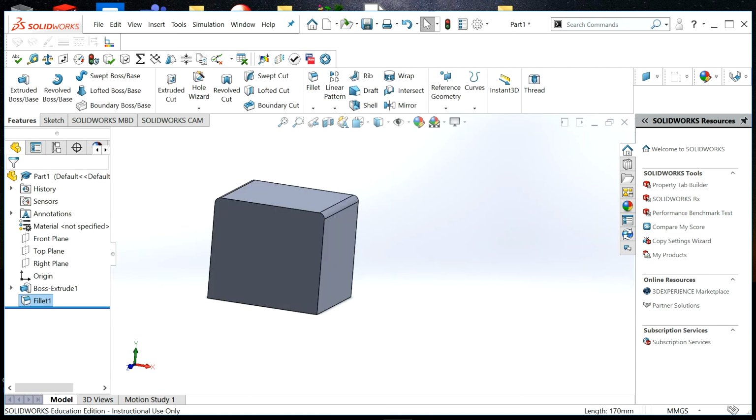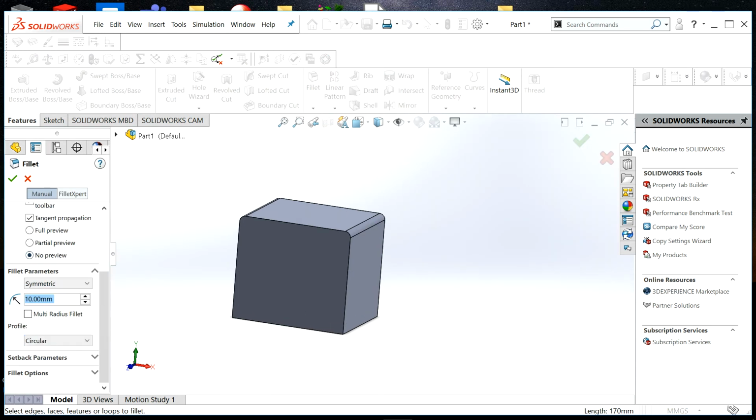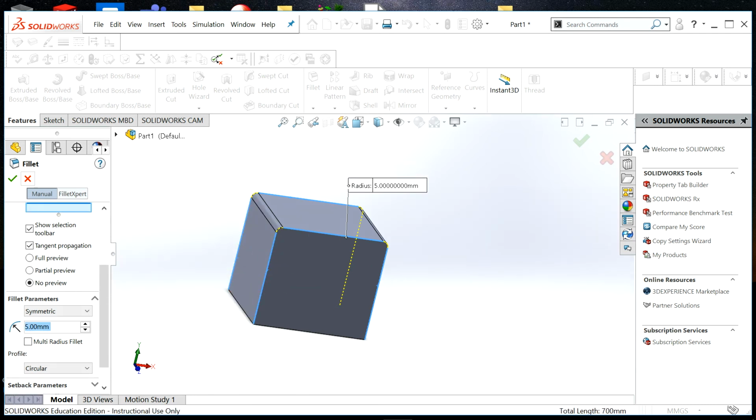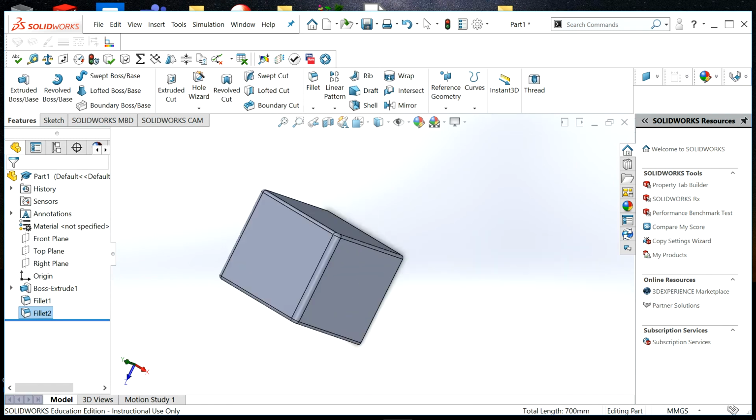And then I want to fillet the other ends maybe to 5 mils, so I'll fillet again. Here on the left-hand side, you change the 10 mil default to 5 mils. Then you can click on all the lines that I want to fillet at 5 mils. You can do multiple lines, and we'll do all the other lines that we want to fillet, and then I'll fillet all of them as well. So that filleted all the other lines at 5 mils.